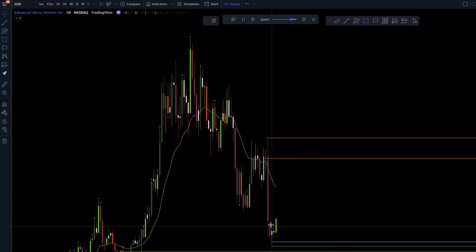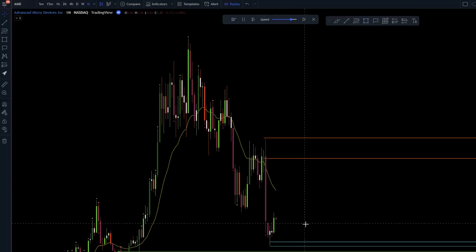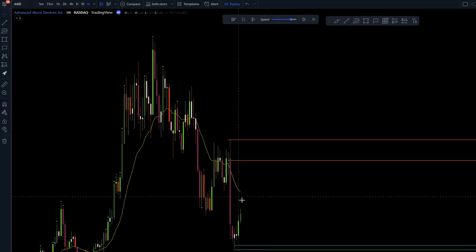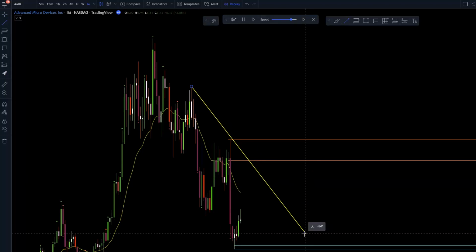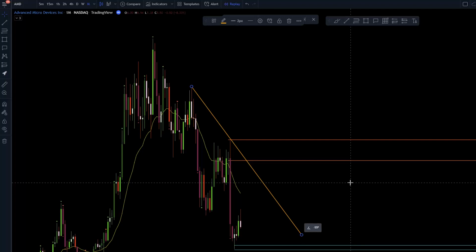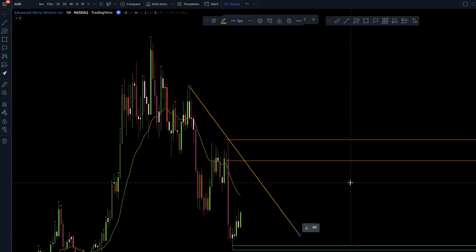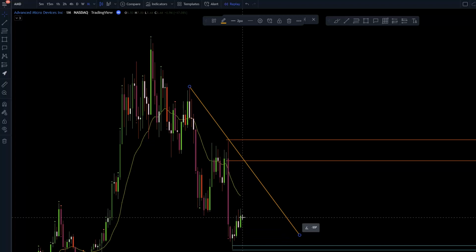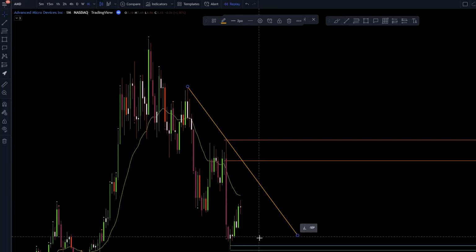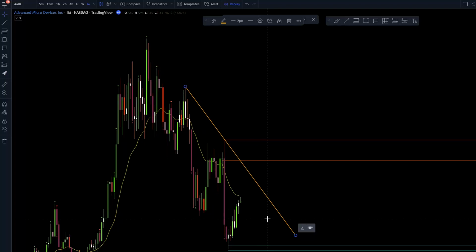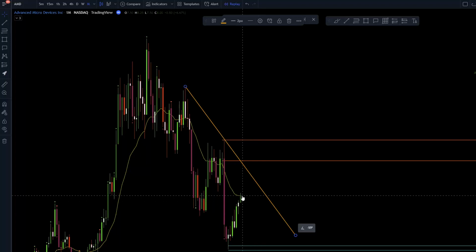So the price is consolidating, trying to go up. We'll try to short it as it comes up here, if the trade is still valid. We are in a downtrend. Price is trying to revert back to the mean, to the EMA or to the trend line. Could do like this, but we have to wait. It has reached the EMA.